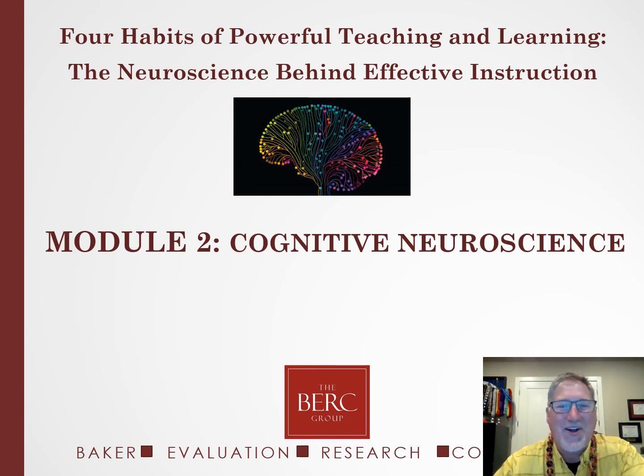Hey, aloha, everybody. Welcome to Module 2, the cognitive neuroscience that's behind all of this effective teaching and learning. We talk about the 4 habits of powerful teaching and learning, and we're going to dive into the science behind it and also make some connections to the 4 habits rubric.